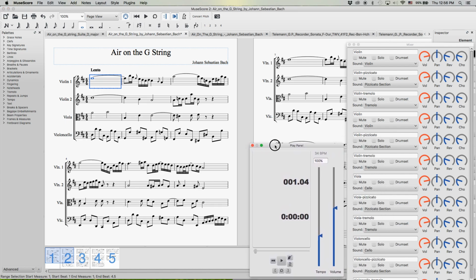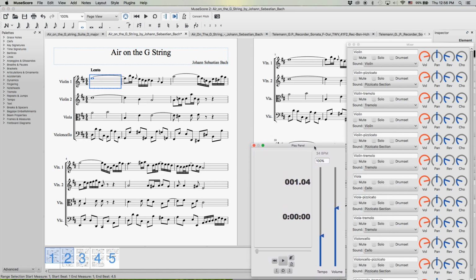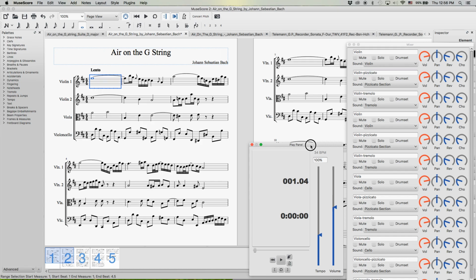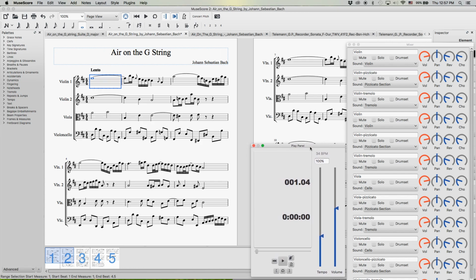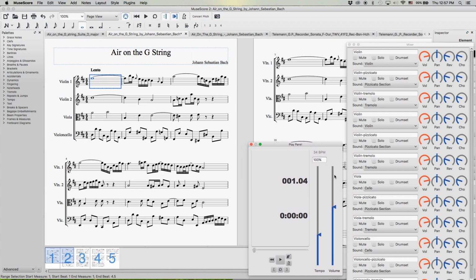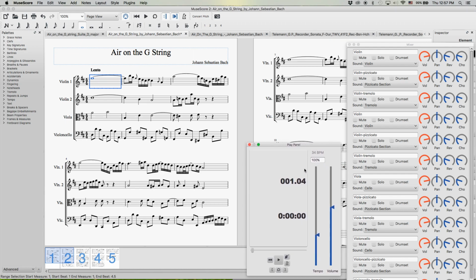I just actually opened up the play panel and the mixer like this. I told you that you can control this, you can collapse it. It depends what you want to see. So this is the count-in feature. It's very useful when you play with the computer. And this is the metronome. You can set it up, you can loop a part.